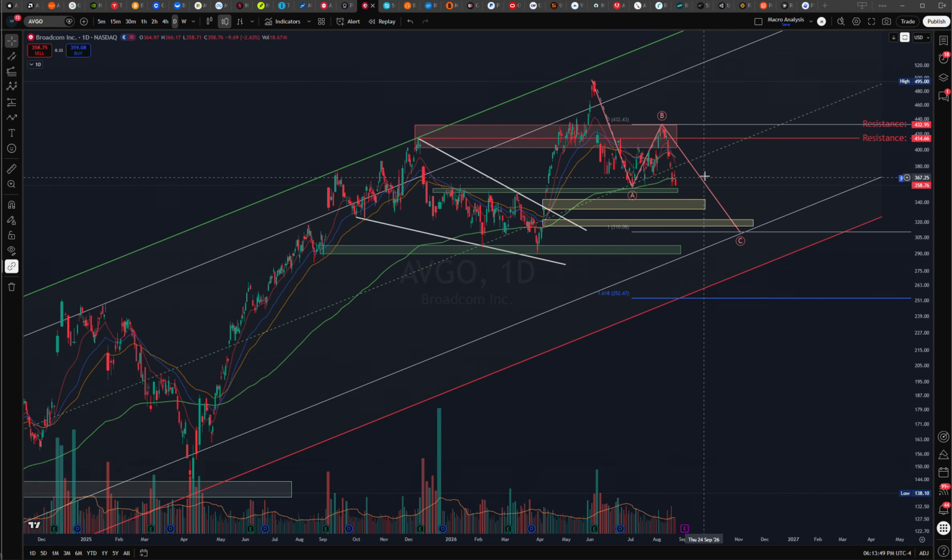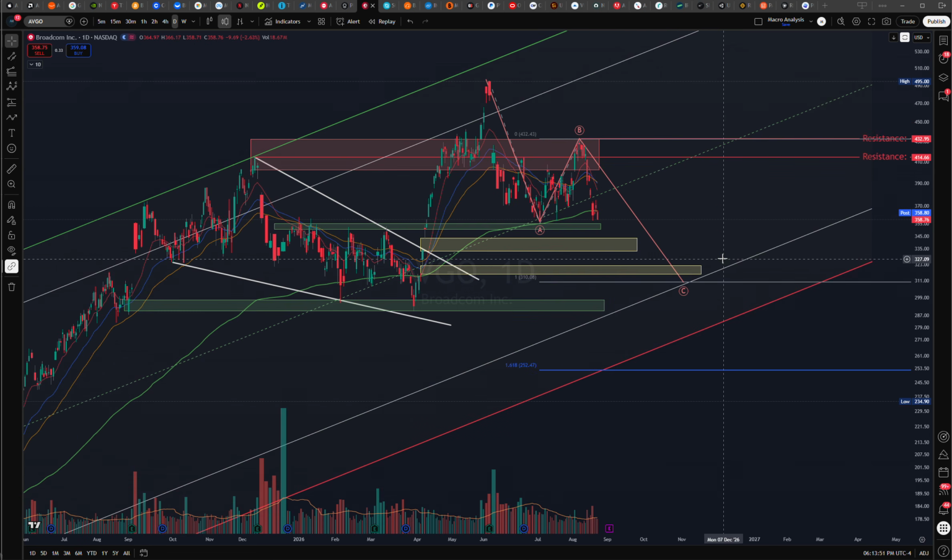So AVGO could still see more downside. I would just be cautious, especially if it breaks this low. What you want to see is a break of this A wave. If it breaks this A wave, then you're going to see more downside. As long as it's holding this A wave, it's just a retest and a bounce. But you can still see this because there's a gap up here as well. You can see that gaps get filled. So there's still a probability of a bounce, a failed bounce.